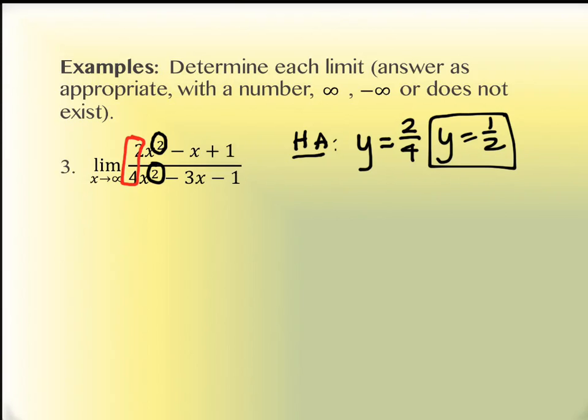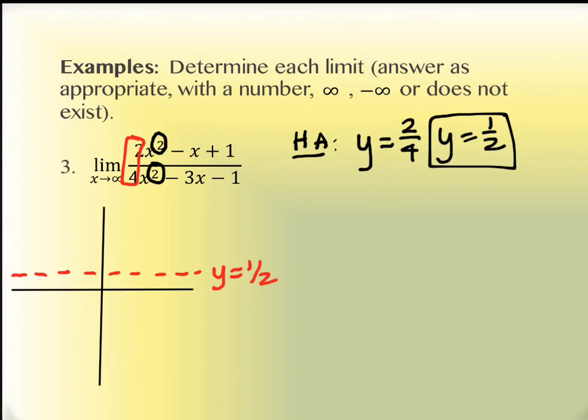Now, the reason that's important is because what that tells us is that this graph, as we approach positive or negative infinity, actually approaches the line that is the horizontal asymptote. So in this case, I'll do this as my horizontal asymptote y equaled 1/2. We'll call this number 1. Out on the ends of the graph, over here and over here, we get close to that line that's the horizontal asymptote. So no matter whether it's coming at it like this, or maybe it's coming up like this, on the end, we still get close to that dotted red line, which is the horizontal asymptote.